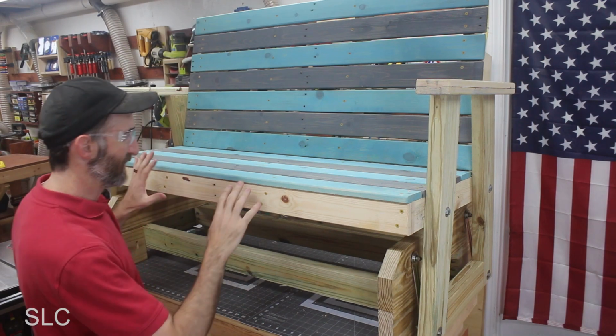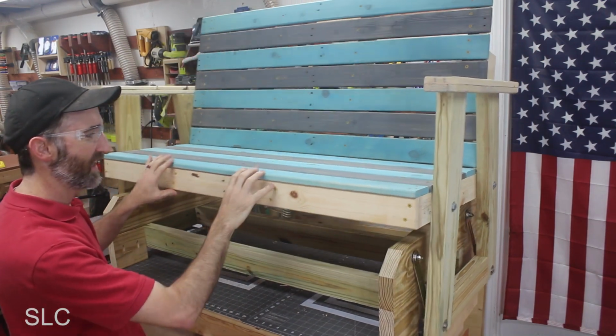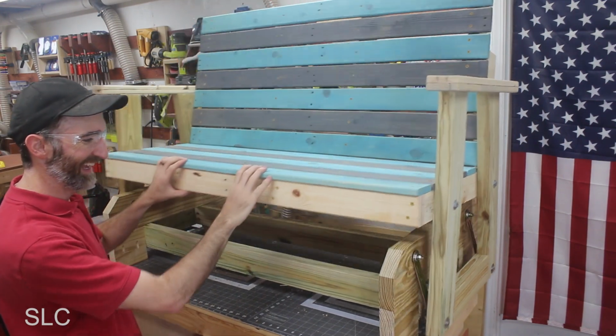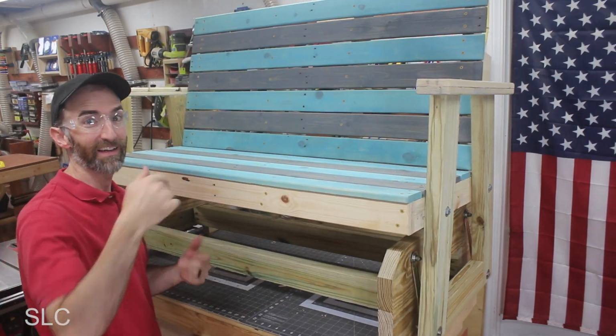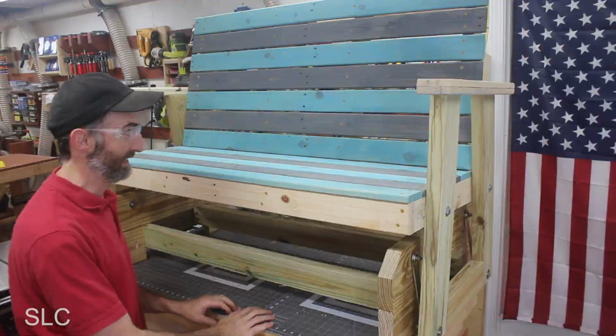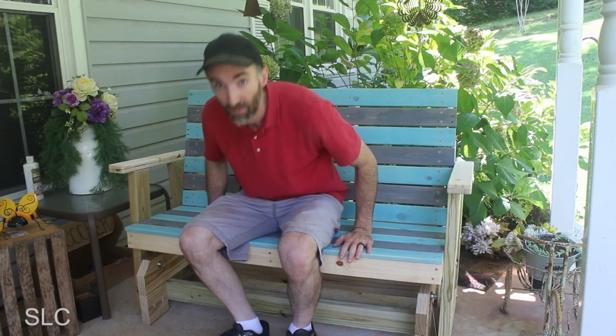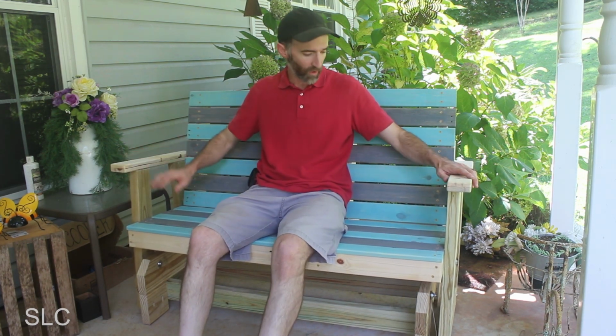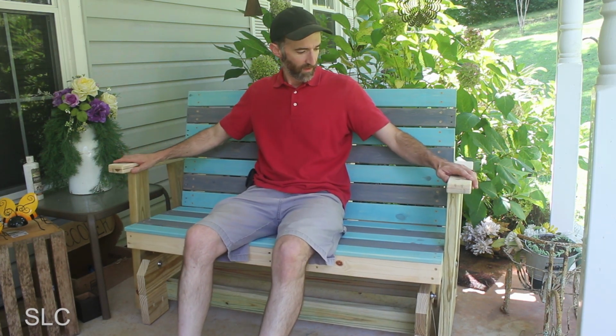Now let's see how well this works. Oh yeah! Awesome! Now I gotta get this heavy thing on the ground. Oh boy. Alright, for the first test, there's still a little bit of wobble in it from that warp. I'll probably have to shim it up. But overall it's smooth.